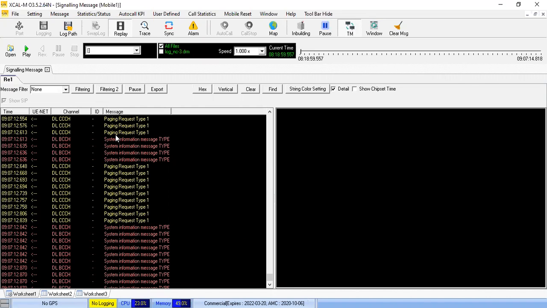Using data services, I mean, calling over WhatsApp or something? No, sir, voice services. Voice service without a SIM? Yes, sir. I will not be able to call you, but still, what will I see in this interface? Because these are connected with my phone, right? Well, the call will not take place. The call setup will fail in the beginning.